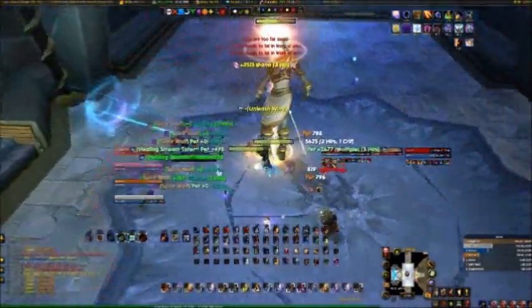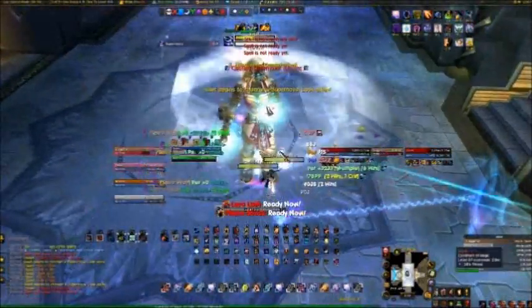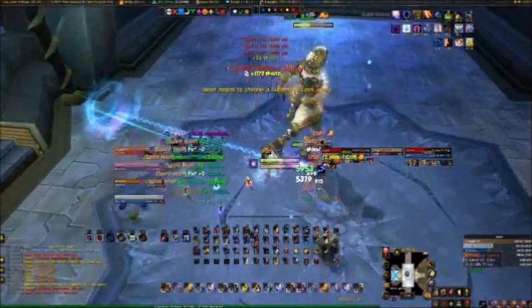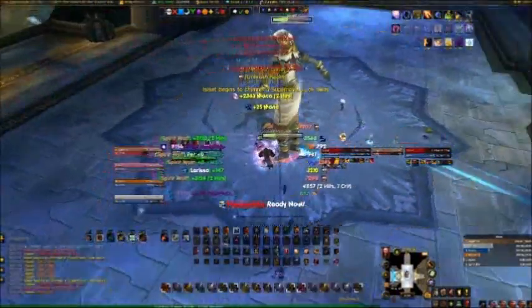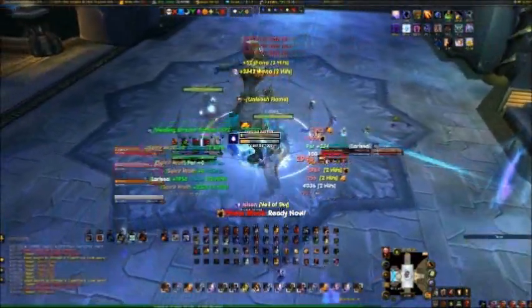Other than that, it's pretty much a rinse and repeat of the first phase. Turn your back to her on Supernova. Kill the ads. Or don't kill the ads. They don't do much damage. Usually Cleave AoE will do it.